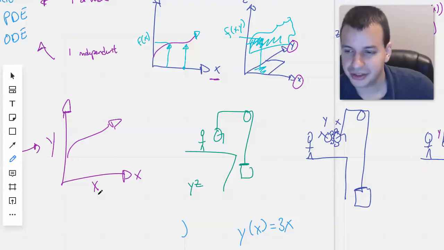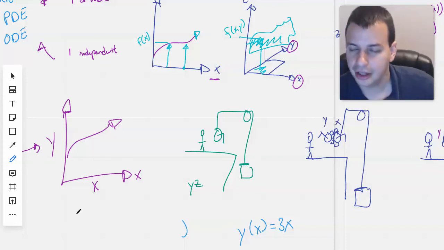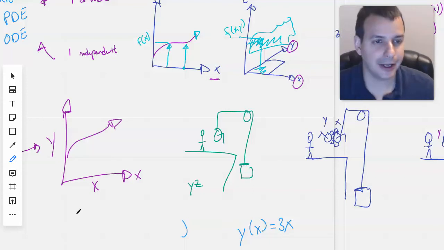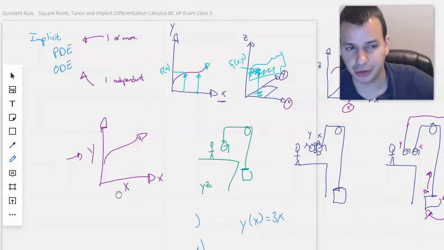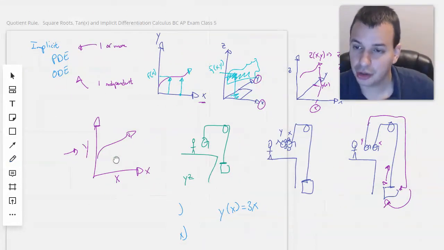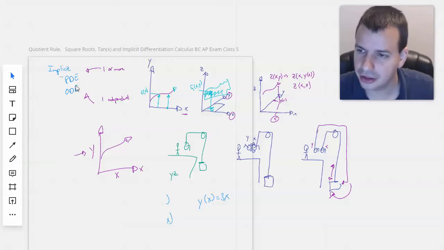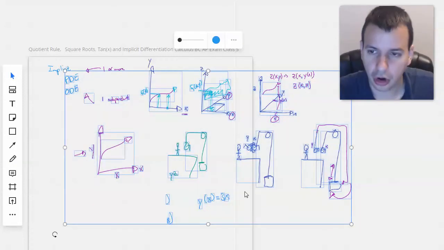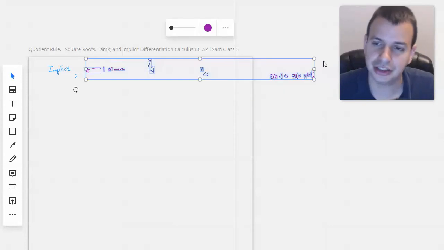Same thing with graphs. It's unusual to draw a graph like this and be like, okay, I'm going to put in y and expect an x out. Totally works, totally fine. It's just not the way that it's commonly done. And so if you see something where that's going on, it's not necessarily wrong, but your spider senses should be kind of kicking off. Okay, so now with all that in mind, what's implicit differentiation?